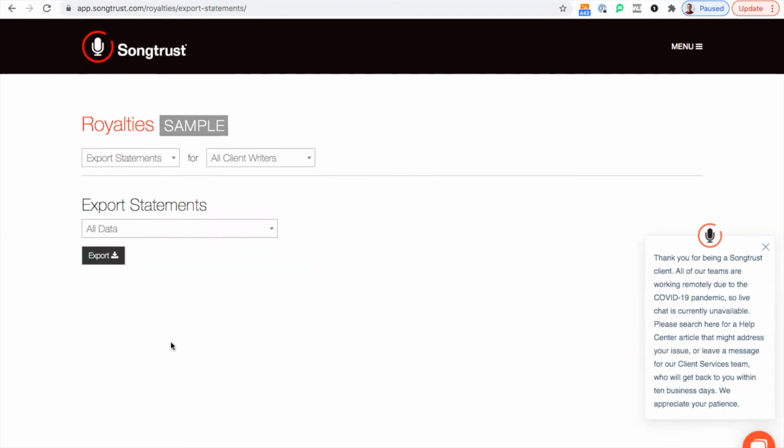Remember that it can take 9 to 12 months for your earnings to start due to the timeline of music publishing registration and global collection. But once you start receiving royalties, we make it very easy for you to see and understand them.